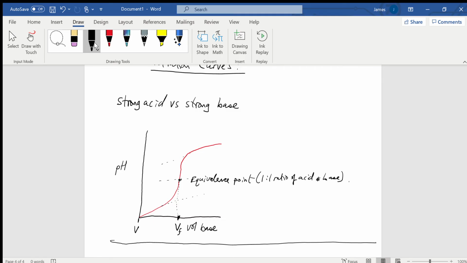You already have the initial volume, VI, you want the final volume, VF, and typically you want the change in volume. So change in volume is the difference between the final and the initial volume. So typically that's the payoff for doing a titration. You want delta V. You do have to overshoot the equivalence point to access the tripping of the color change for the indicator. And you want to overshoot as little as you have to, but notice it does asymptote. So your risk of error is pretty small.